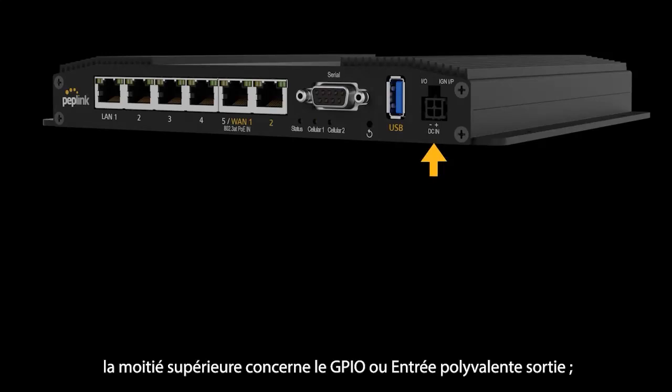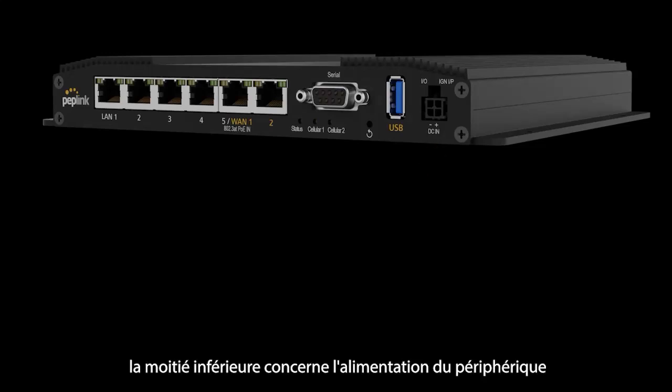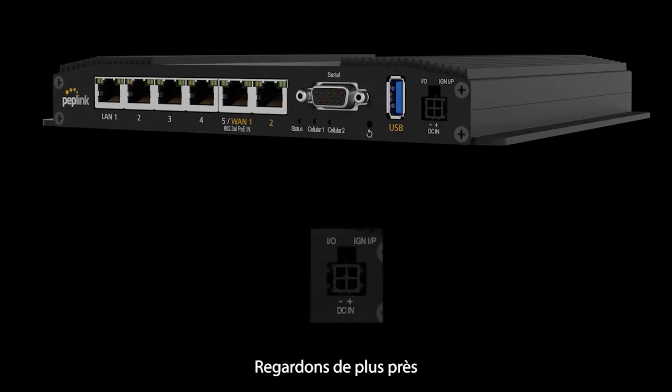The microfit connector is split into two sections. The top half involves GPIO, or General Purpose Input-Output. The bottom half involves powering the device. Let's take a closer look.